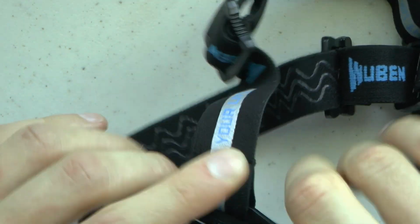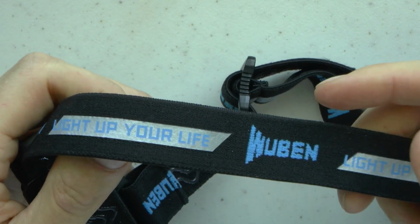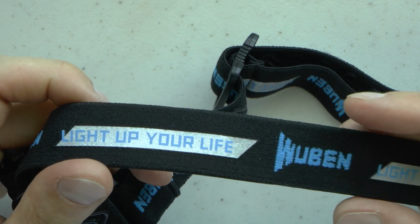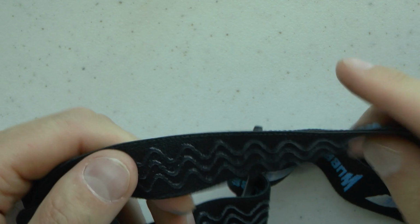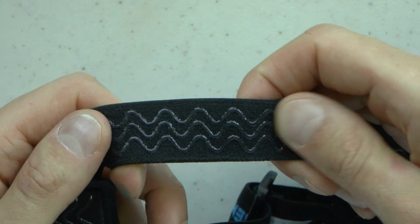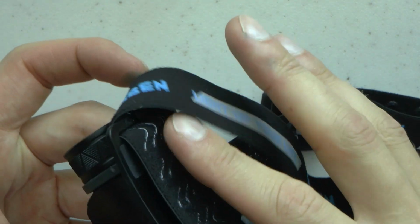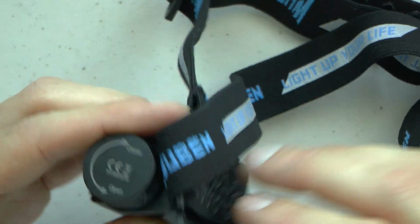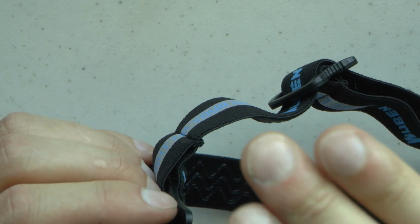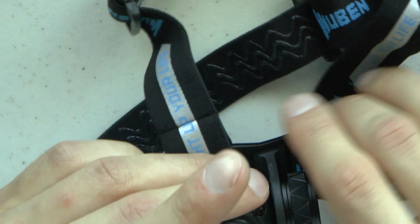Okay, the headband itself is nice. It's stretchy. Stretchy things can lose that stretchiness, right? So that's absolutely something to take into account. What I do like is that it has this rubberized material all over it, including in the back of the actual lamp part. So I haven't found it to really slide down a whole lot. It stayed in place pretty well.